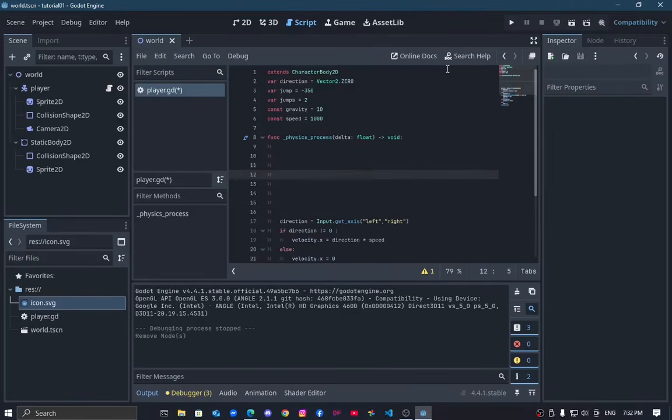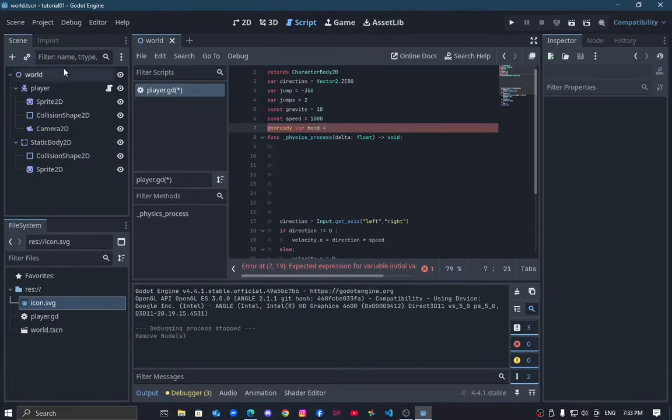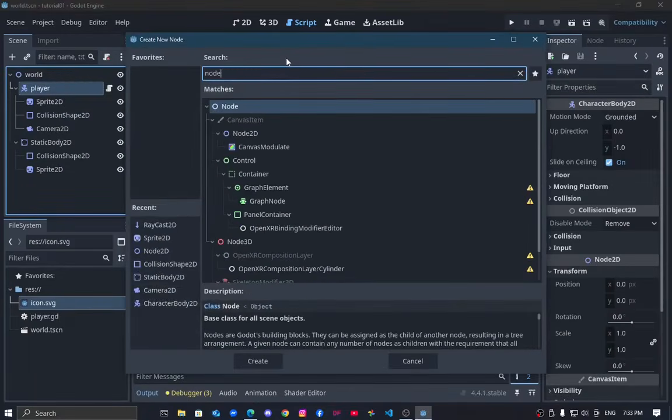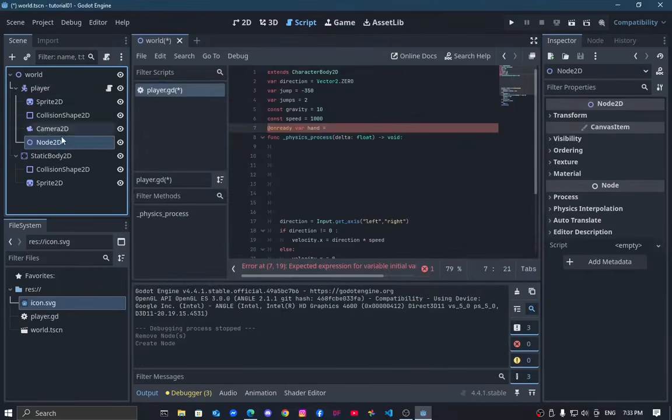We're gonna make an onready var hand equals our hand. So to control a node or to reference a node that you have in your node tree, you're gonna create a new node called Node2D and let's name it hand.